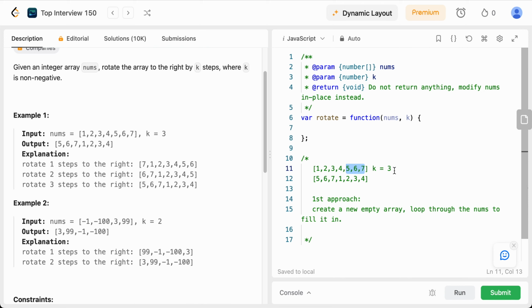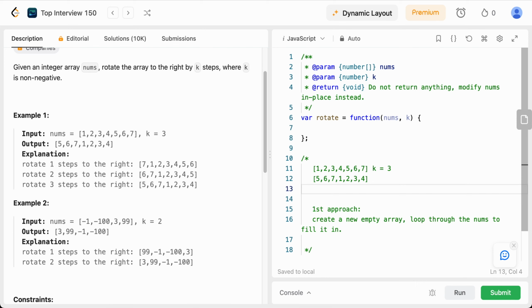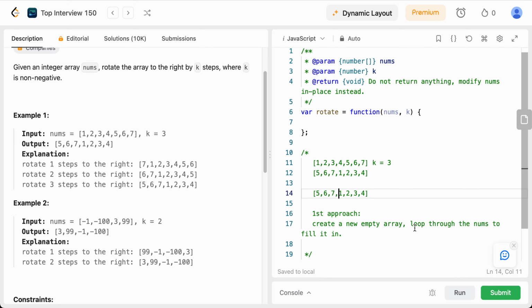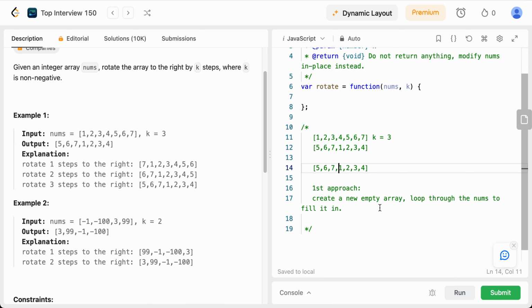If it is k equals 3, you loop through the last 3 first, add them to your empty array in that order, like you add 5, 6 and 7, and then you loop through the beginning of the array by adding 1, 2, 3, and 4. So this is the first approach, and at the end, since we are not returning anything, you can just say nums now equals this new array. I hope the explanation is clear.